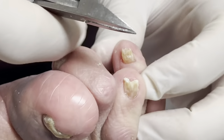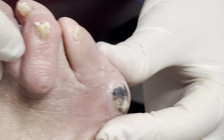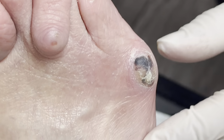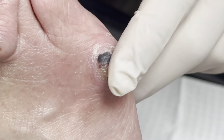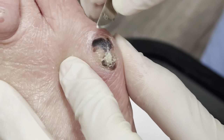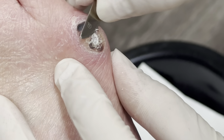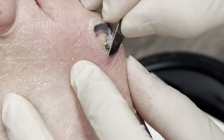Are you okay? Okay. I'm not trying to hurt you or anything, but your nails are not long, so I'm not going to cut too much of it. I'm just going to grind it nicely. I'm going to work on these things today because this looks kind of dangerous, okay? Yeah, it's a callus, but looks like you have a little blood there. So I'm going to clean this out right now, okay? Let me know if you feel anything. Is that hurting? Oh, okay. I'll go gentle, but we need to clean this up because I don't want this to get worse, okay? Okay. Thank you.